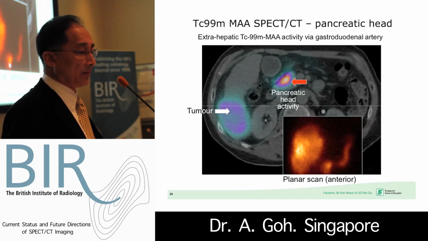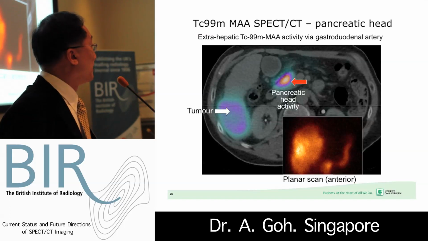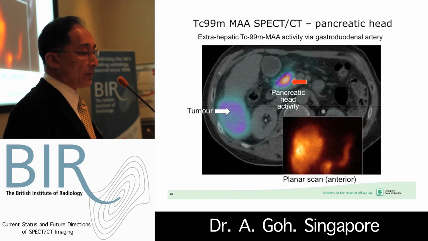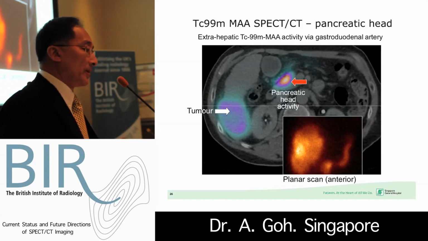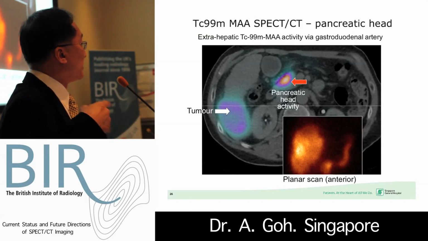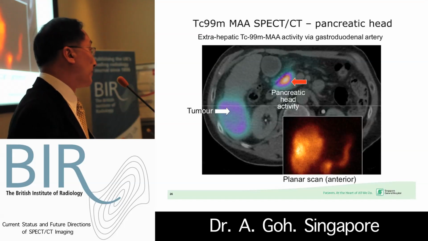And what about this? On the SPECT-CT, there's gastric wall activity, and we know based on the angiography that the culprit is the gastroduodenal artery or GDA. It's in fact the most common vessel that we want to avoid. But that other block lower down on the SPECT-CT is in fact pancreatic head activity that is supplied by the same GDA. So this is just one example, and we know that SPECT-CT allows us to see other potential problems such as yttrium or MAA potentially going to the stomach, to the gallbladder. We've seen diaphragm, we've seen adrenal glands.